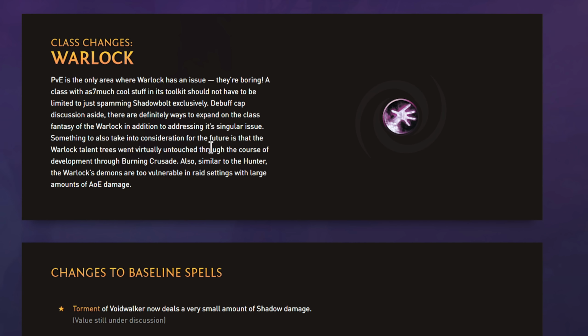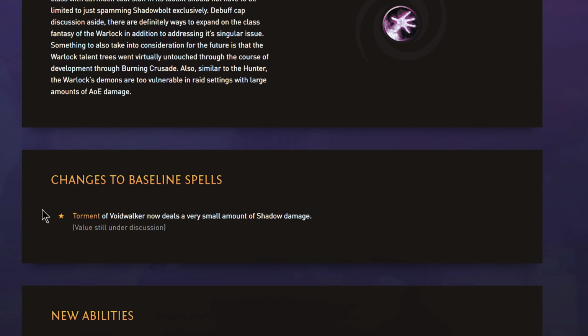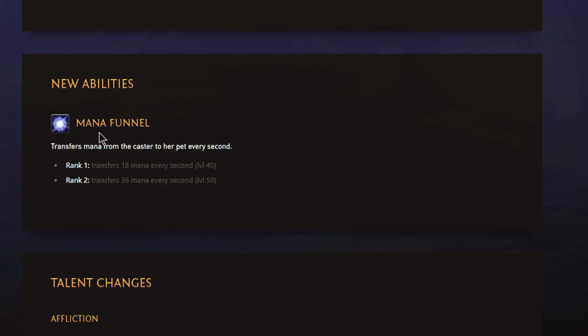Something to also take into consideration for the future is that the Warlock talent trees went virtually untouched through the course of development through Burning Crusade. Also, similar to the Hunter, the Warlock's demons are too vulnerable. Okay, so we're gonna get some stuff like that. So first of all, Voidwalker Torment now does a small amount of shadow damage. Interesting. Mana Funnel, which is gonna be like Health Funnel, but give you mana. Okay, or give your pet mana, rather.